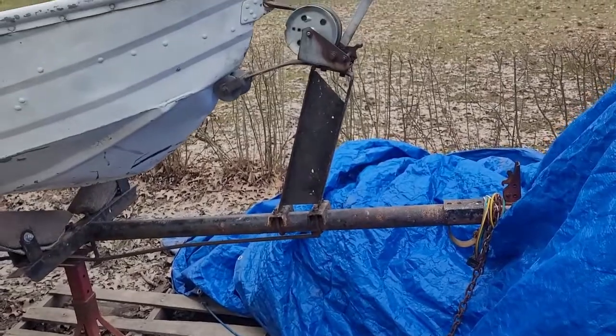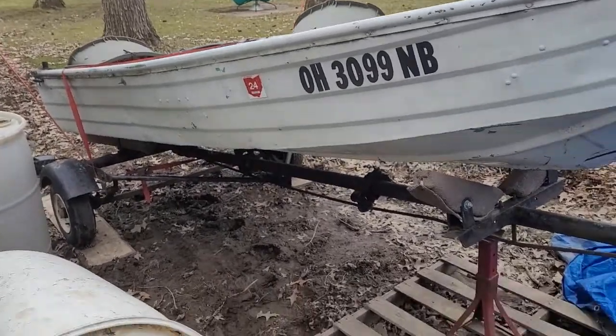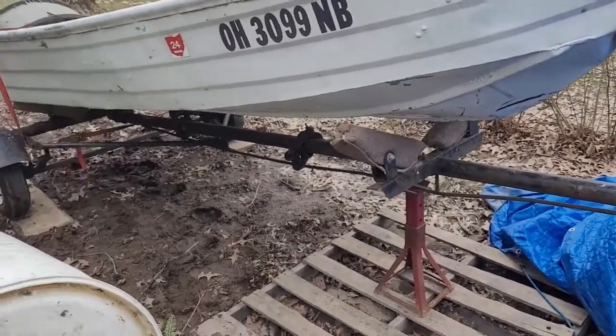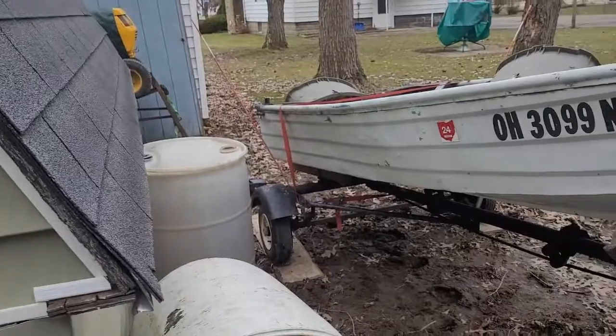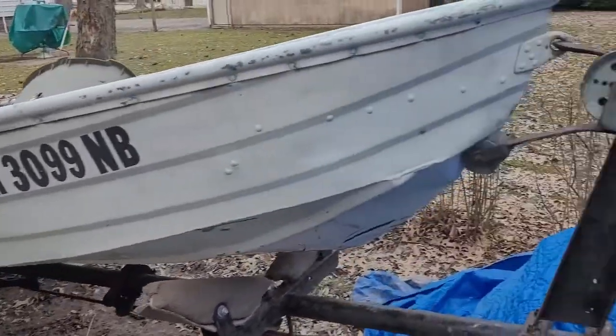So, Dirty Dinghy. Little 12-foot aluminum boat in the trailer. Don't mind, this is my little area where I keep it, just on the side of the shed in the neighbor's yard here. And these barrels here I put inside, and then I cover it with the tarp over here, which also withholds my go-kart.